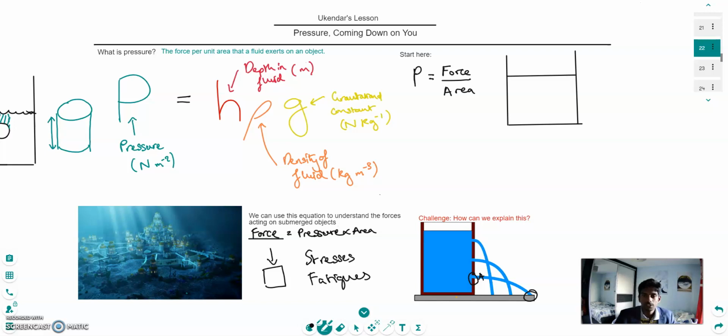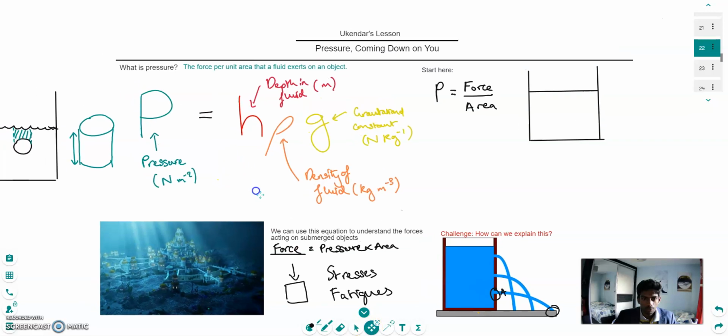So we'll begin by introducing the equation that we're looking at. We'll then look at how we can derive this equation mathematically, and then we'll move on to some more practical applications of this equation, and then, if the students are interested, we could do a challenge that's seen in the bottom right corner. So, to begin with, let's look at the equation.